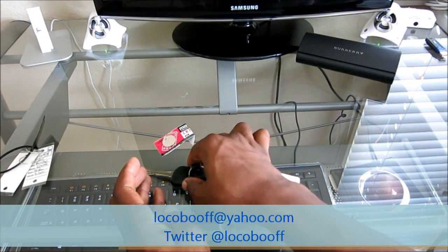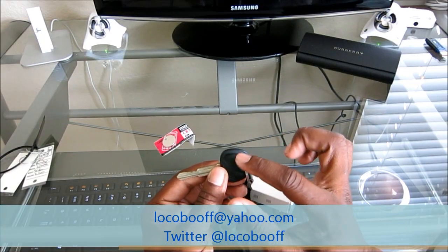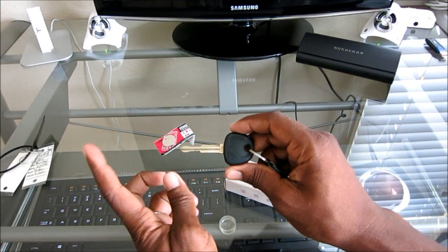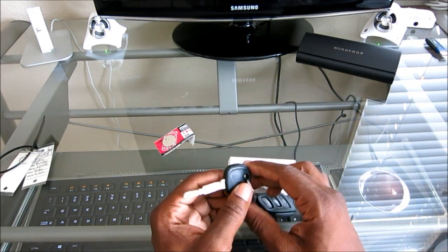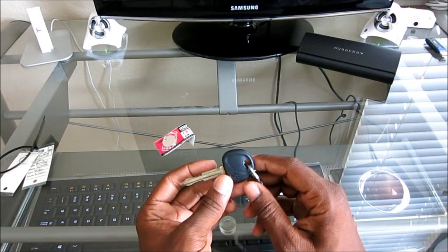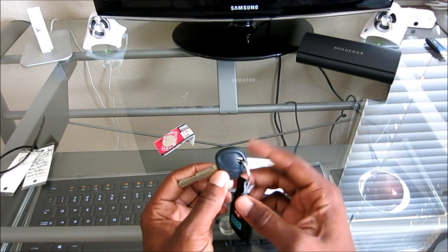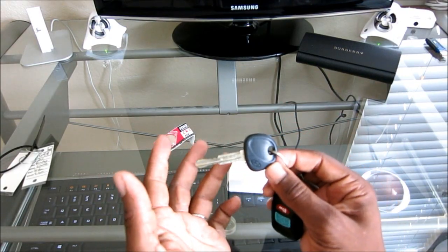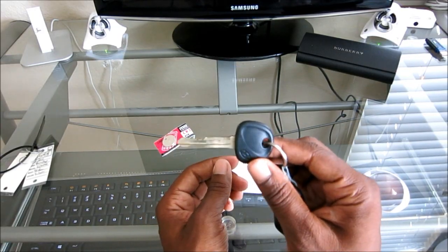The only hard part is seeing whether your key has a transponder in the inside. A transponder is a little chip that's programmed to your car that talks to your car. So when you go to start it, the car knows, hey, the chip's in here, so we know it's the correct key. Otherwise, if your car doesn't have a transponder, it would just be a metal key like keys of old. But nowadays, pretty much every car has a transponder. But funny enough, my 2013 Elantra does not have a transponder. And what that means is I don't have to cut into this housing and remove the transponder. So you need to do some research first and find out if your car key has a transponder in the inside.